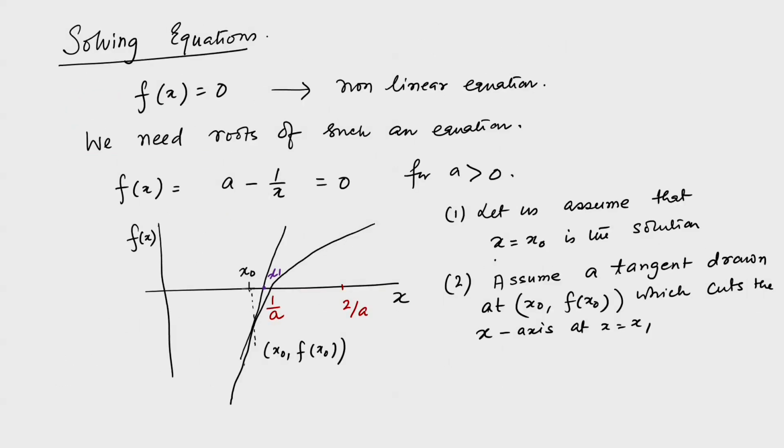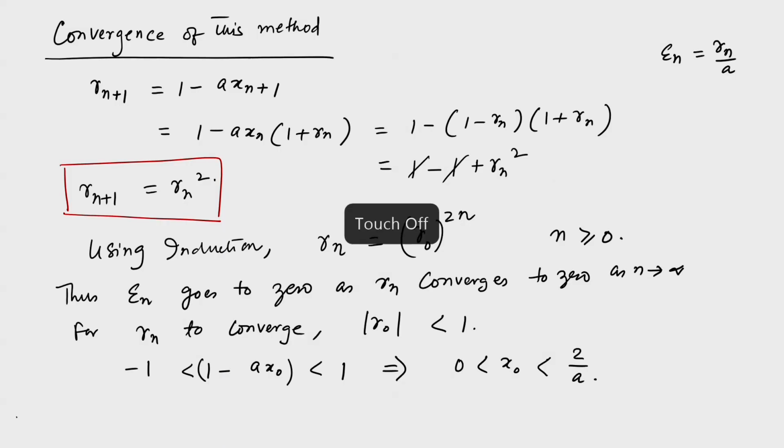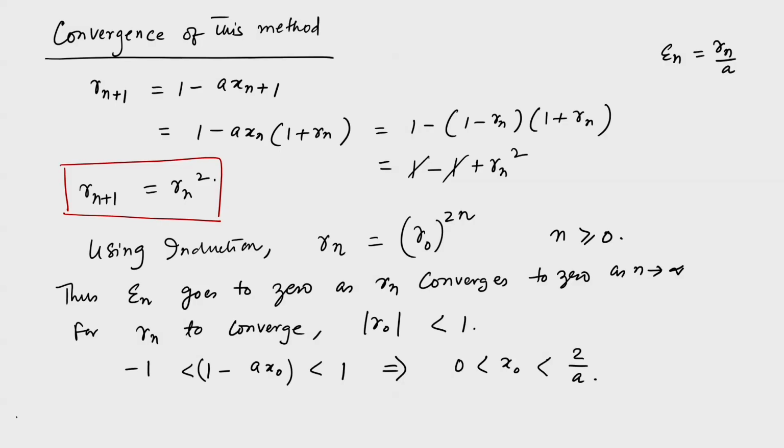So, in this particular situation, let us go back to this original figure. If your x0 does not satisfy that condition, that is between 0, which is here, and 2 by A, that is why we have plotted 2 by A, then you have no chance of converging. Does not matter how many steps you follow in this iterative scheme to reach closer and closer to the exact solution. Okay. So, that is the condition, and we said that it is not any value that would do it, you have to have an intelligent value, and the value comes out that it should be between 0 and 2 by A, which is shown in that plot that I just showed you.